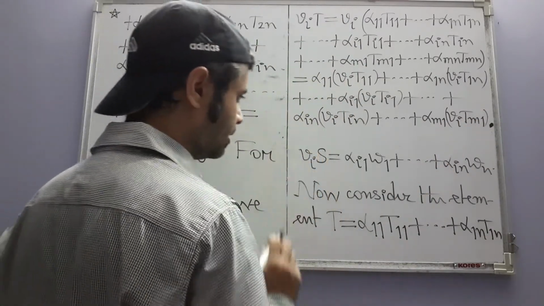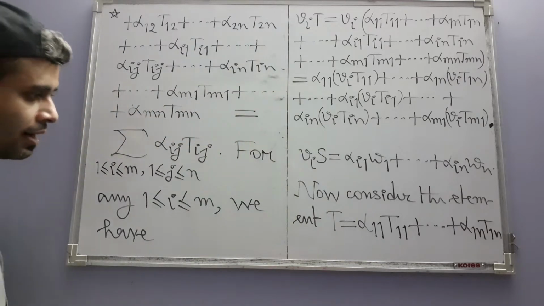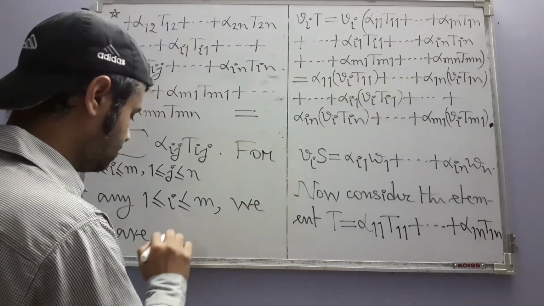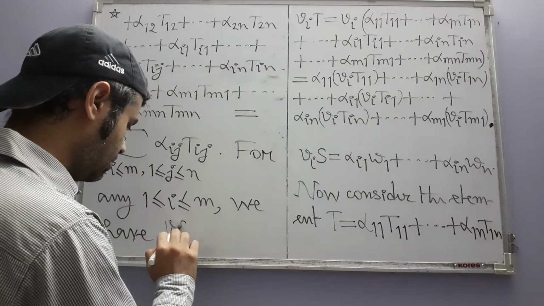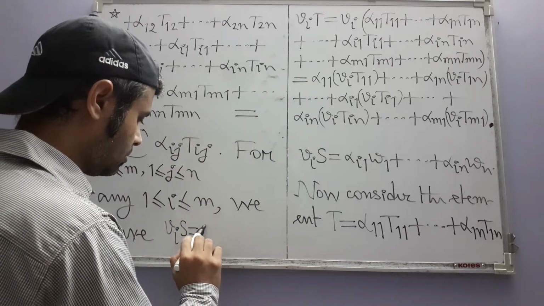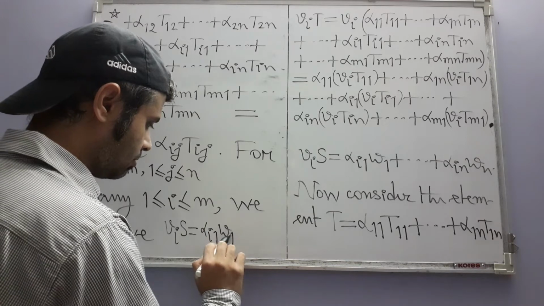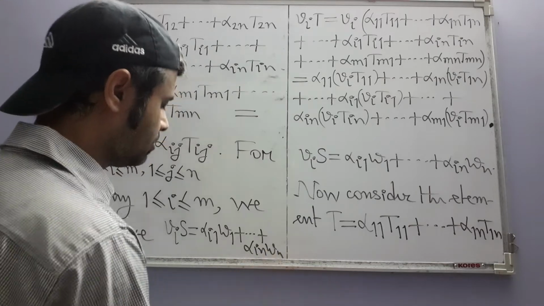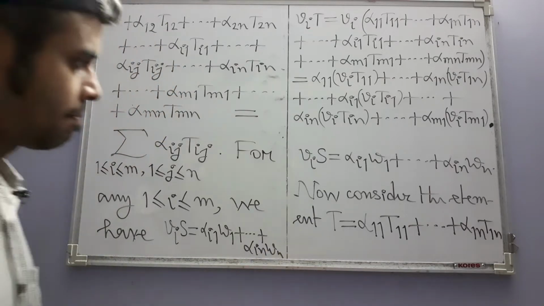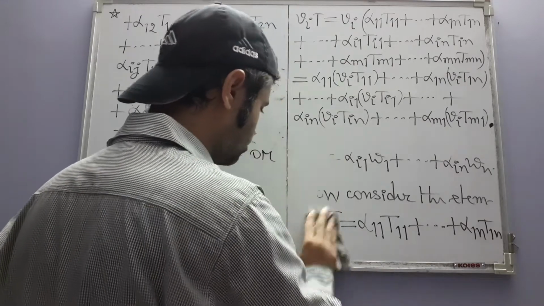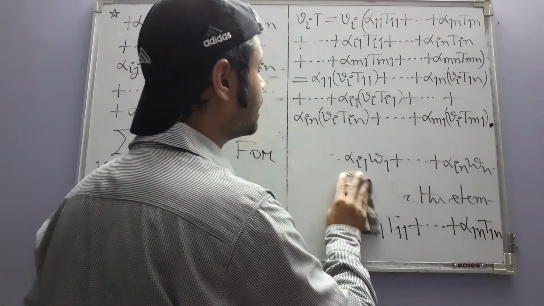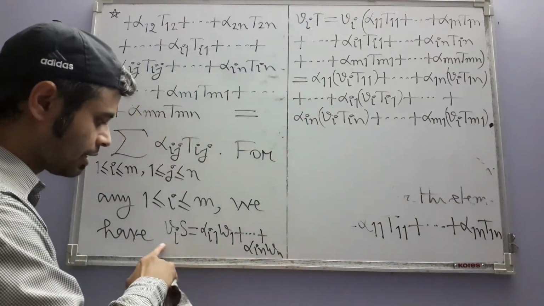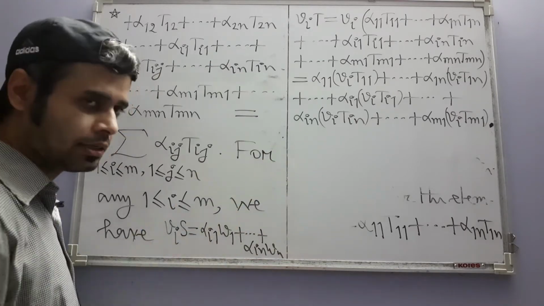Oh, I said I will need this, no? Let me write it somewhere else, because I cannot just simply stop here. We have viS is equal to alpha i1 w1, alpha i2 w2, like that up to alpha in wn. We need this because we need to see that ultimately whatever we end up with here after the calculation is over is actually equal to this expression. So that way we will recognize this as viS.